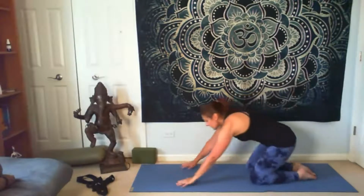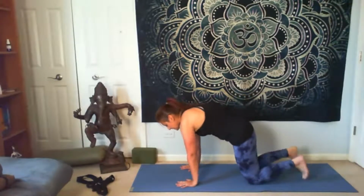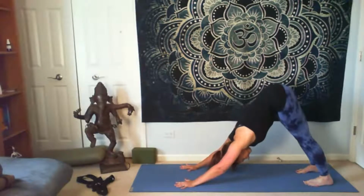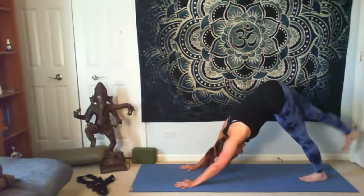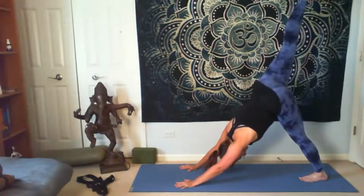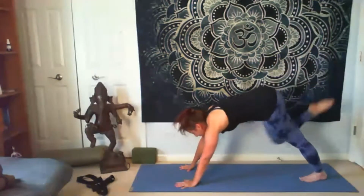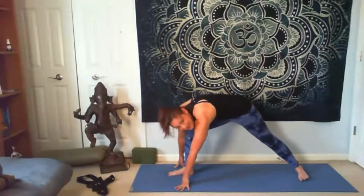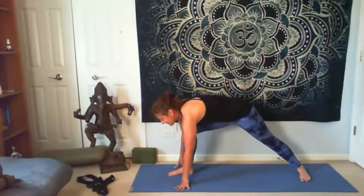So rise up into table. Tuck the toes, downward facing dog. Right leg up, three-legged. Step that foot forward between the hands. Pivot that back foot, not at 45 anymore. Toes are facing to the left. And then come on up, cartwheel the arms. Warrior B. So Virabhadrasana B. It is a solid pose, but there has to be some peace to it as well.